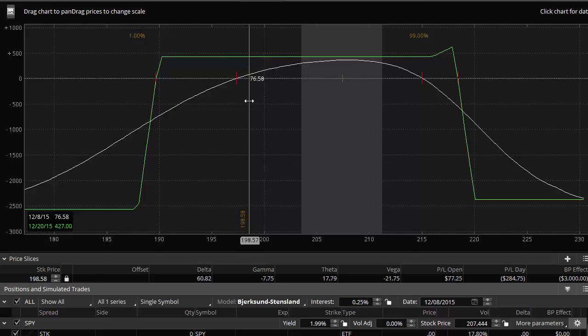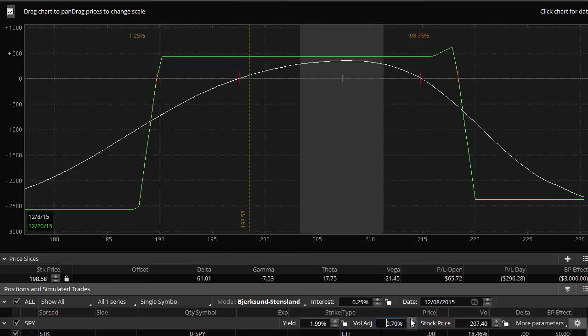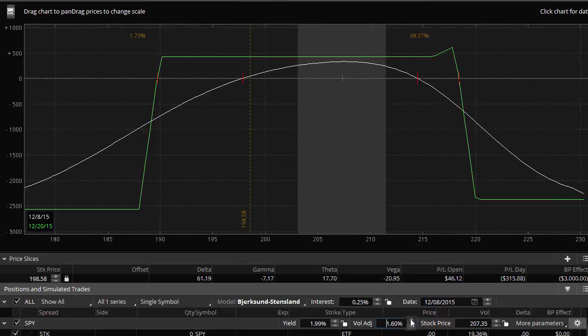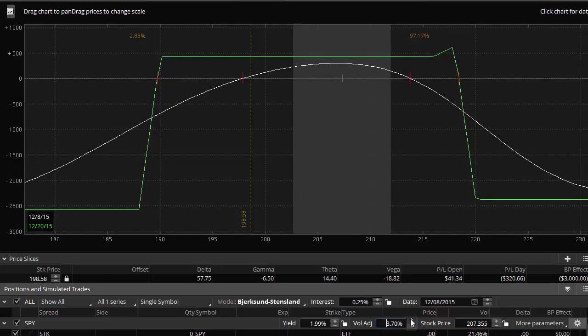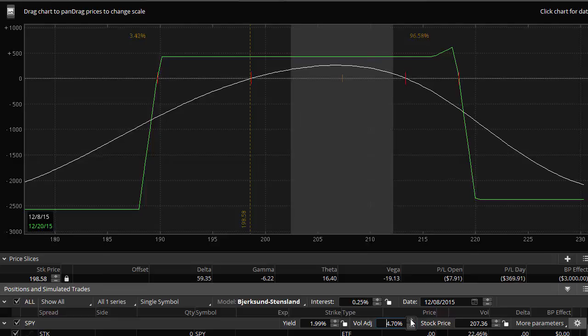What's that going to do to the profit and loss of the position? Think about this as well. When we see a price move to the downside, what usually accompanies that? Well, what usually accompanies that is a big burst of volatility. So what's that going to do to the position if I start to see a big jump in volatility? Well, it's going to depress this position's value, isn't it?